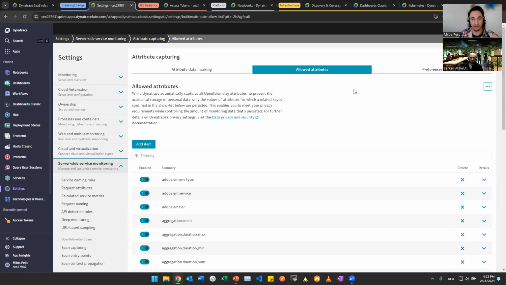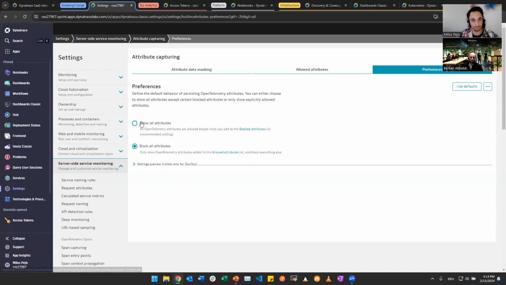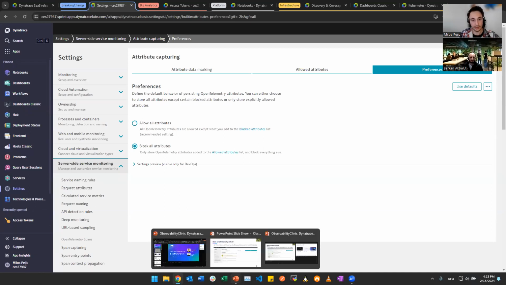So basically the other way around. So this is definitely new and allows for more flexibility to select what attributes to include and what to block. Okay. So far, so good. Let us go back.